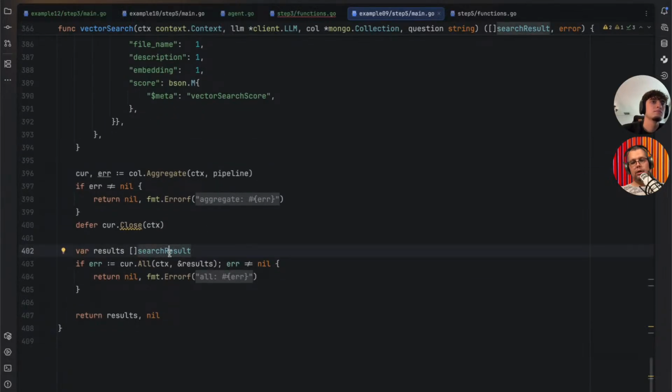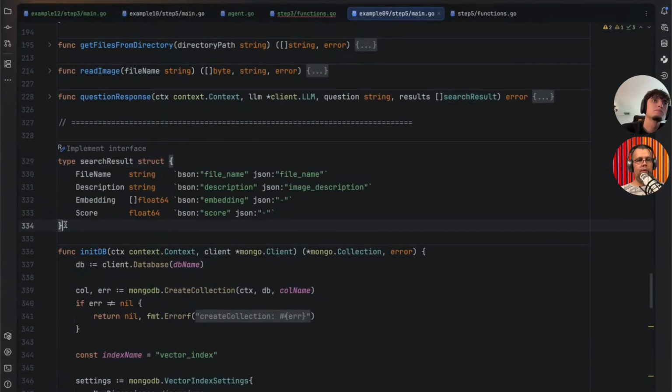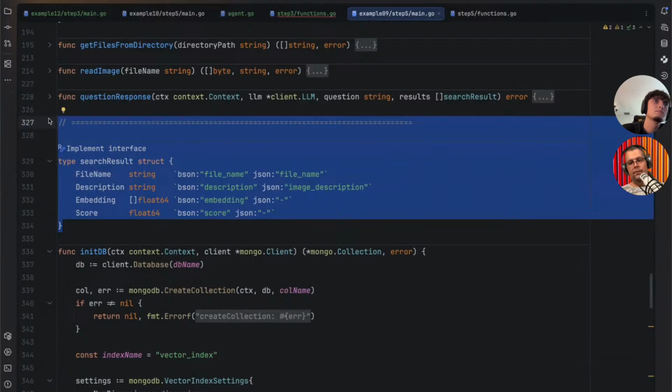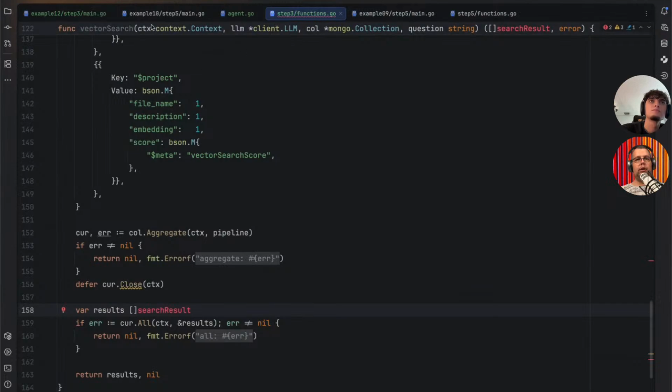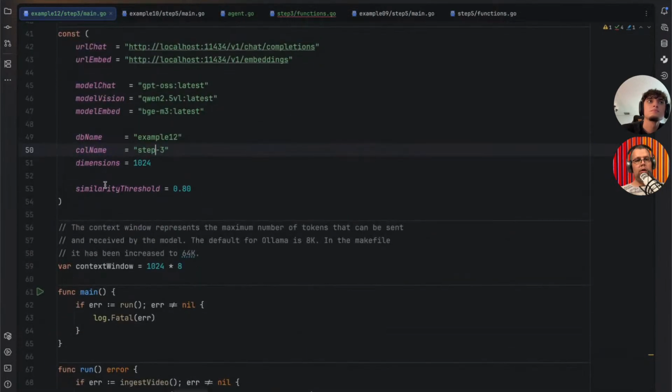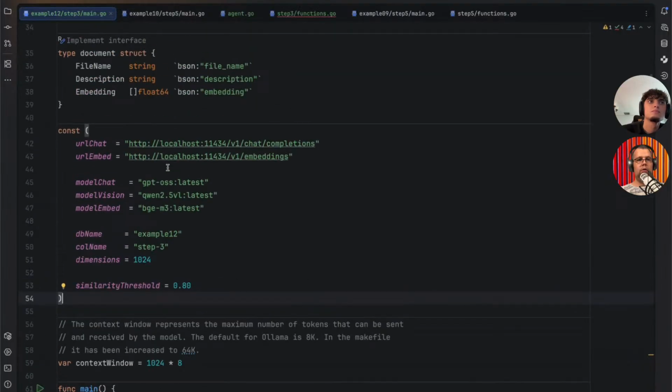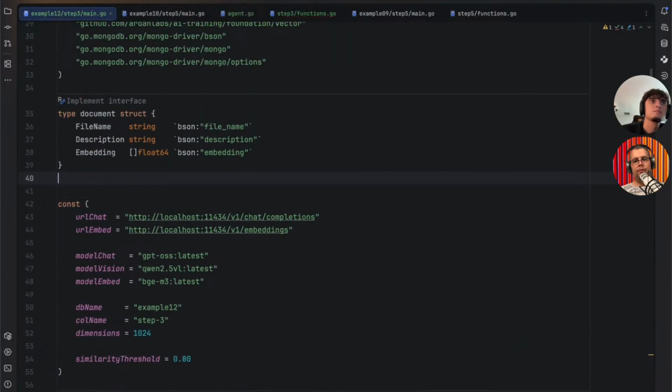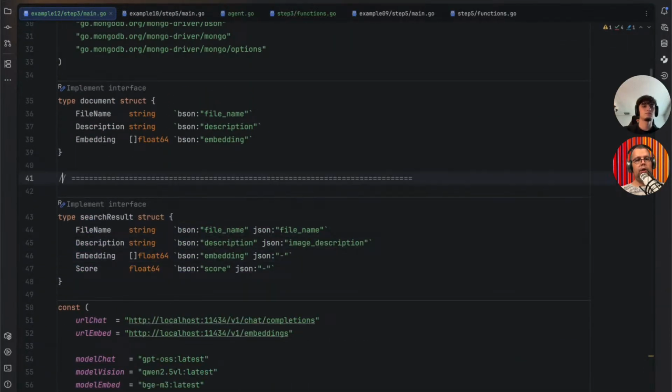Let's see, where's the search result? Now, the question is whether we put this into the main function or not. I guess we can put it here.